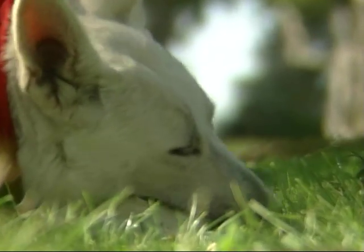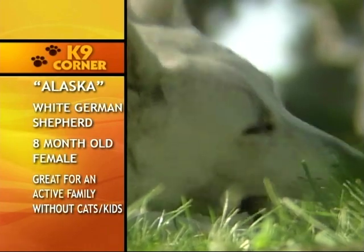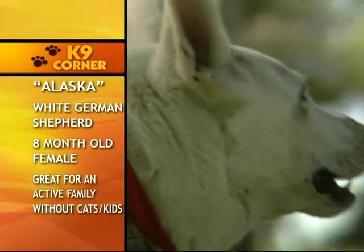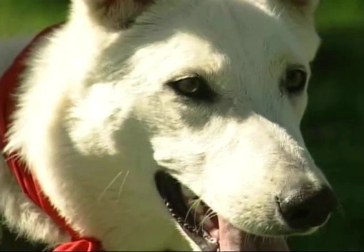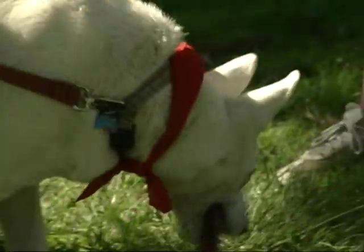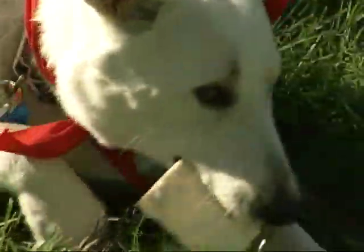Today we've got Alaska. She's a white shepherd. She's about 8 months old. And Erin, can you tell us a little bit more about her? Yeah, she was found on the streets of South Central, tied to a tree, flea infested and emaciated. Okay, and what family would you say she'd be a good fit for? Other dogs, cats, small children? She'd be best in a home with a high energy person who was active, a hiker, runner, jogger. That kind of situation would be best for her. Well, I can tell she's definitely very friendly and active, and she's 8 months old and ready to be adopted.